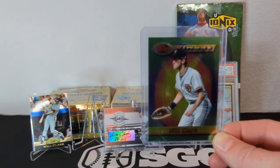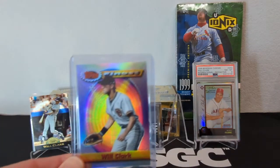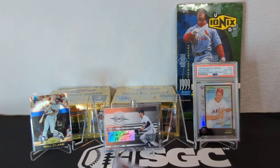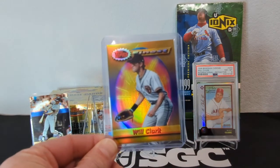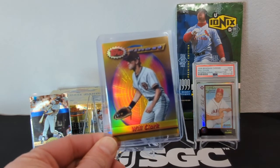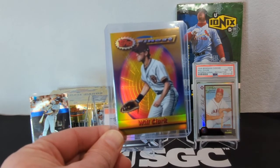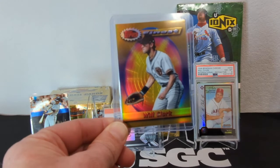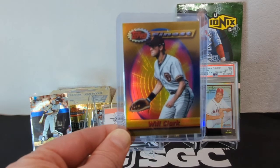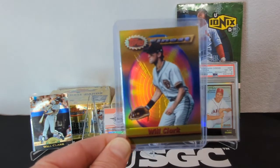This is the base card, which has odds of 1 in 18 packs, the silver refractor, which had the same odds, and the gold refractor, numbered out of 50, which are 1 out of 176 packs. There is also a prism and black and red and a superfractor, which I'm still looking for. In the original 1994 release, Will's in his Rangers uniform, so it's cool to see this in his Giants uni.